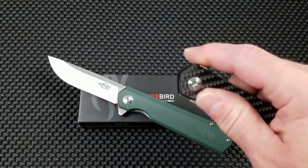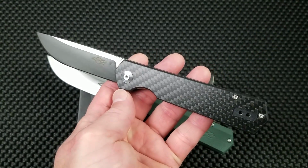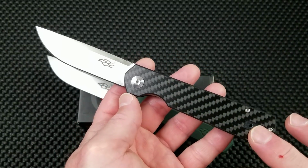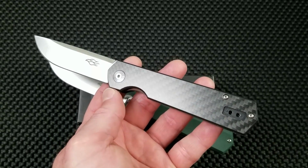So guys, there you go. There is the Gen 2 of the FH11. Not huge changes, unless you're left-handed. That's a pretty big change right there, that you got ambidextrous pocket clip mounting.